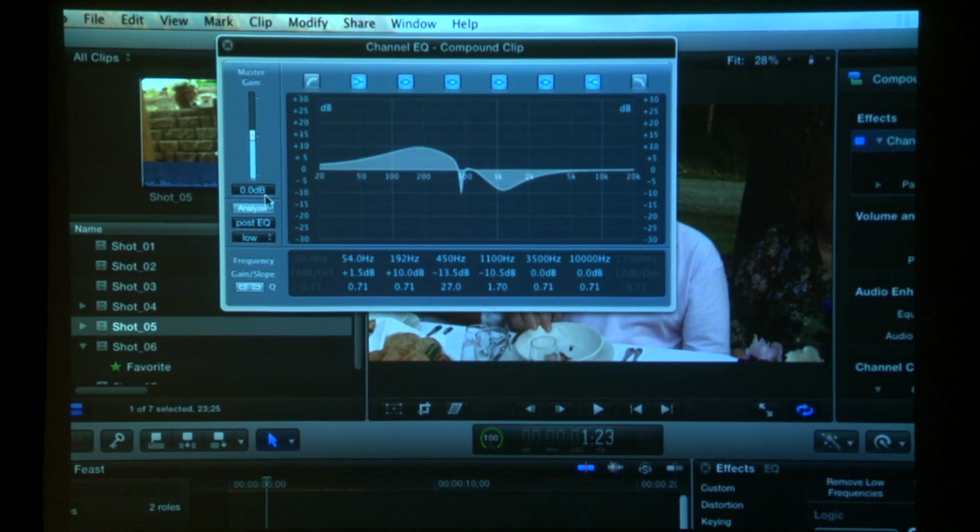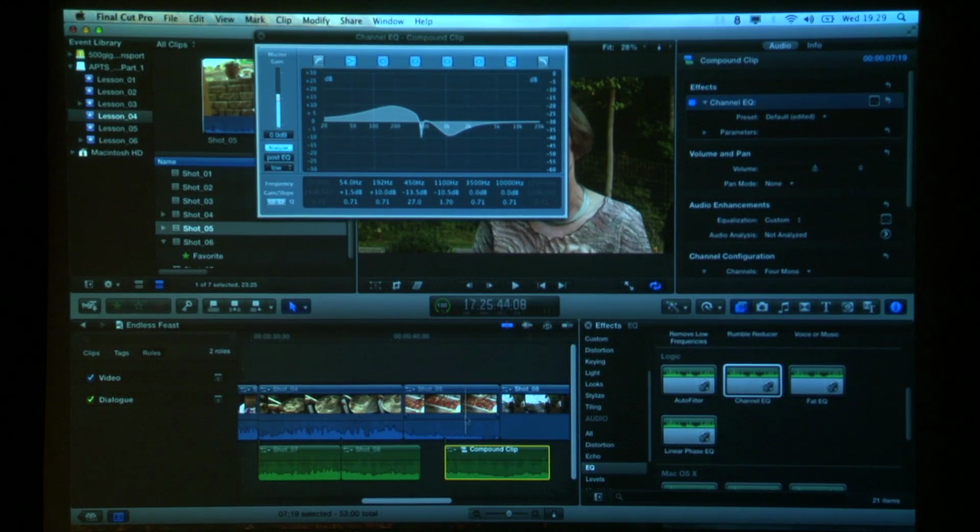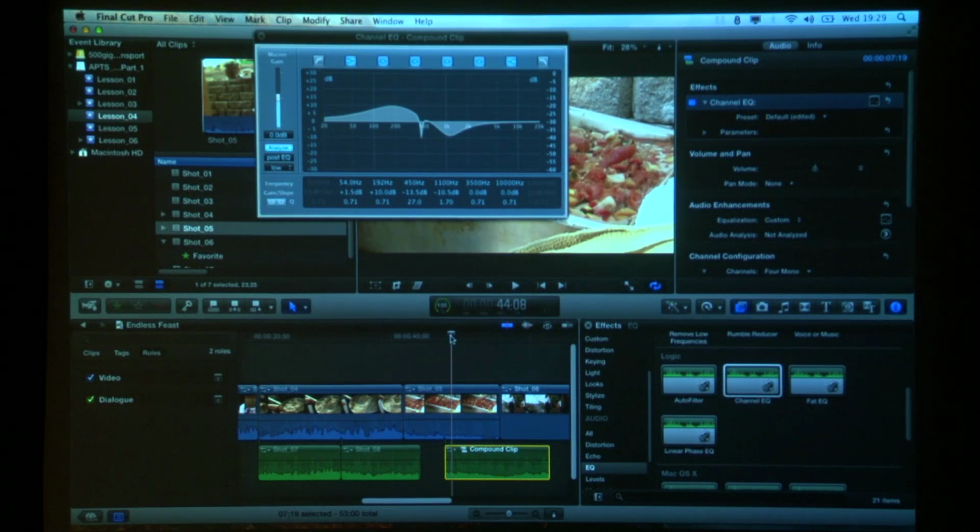But more importantly, one of the things I think is most useful about this, let me just reset that there. There's my reset button. Somewhere there's a reset, I know. Anyway, this analyzer is a really cool tool, because if we play the clip here... What clip is my filter applied to? I should be paying attention here. It's the compound clip that I did over here. All right, so if we have this clip here and we play this.